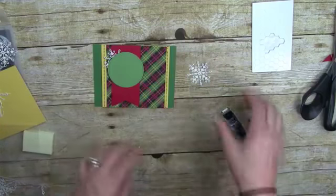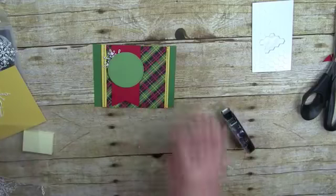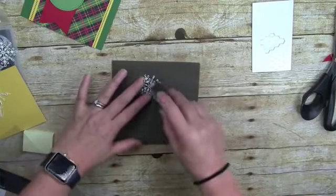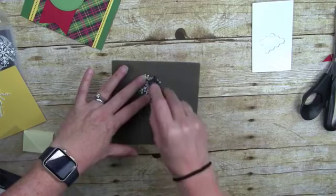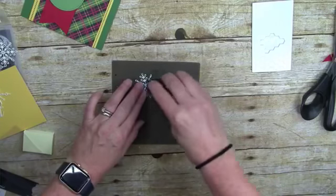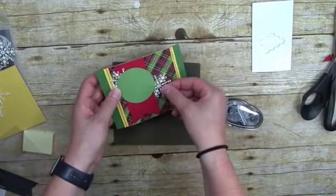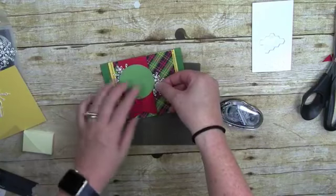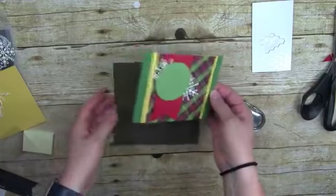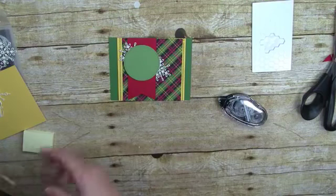Diana says, I want it bad. There we go. This is such a fabulous die. Here is this, and I'm going to add Snail. Athena says she loves how you cut the snowflakes out. Oh, thank you. Now I'm going to stick this behind here and push it out. That was great. Excellent. Boom. The adhesive is hidden.